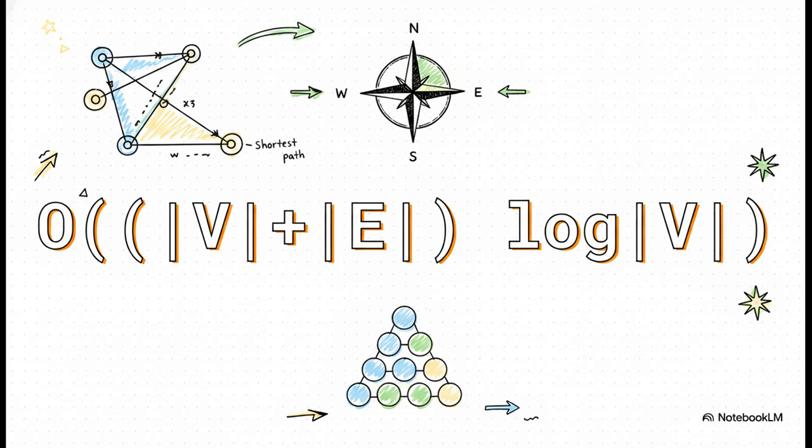With the map fully built and weights assigned to every single road, we need the actual engines to navigate this massive web. This intimidating-looking formula right here is the time complexity for a foundational piece of computing history, Dijkstra's algorithm. Invented way back in 1956, specifically using a binary heap priority queue, it's designed to find the absolute shortest path from your starting node to all other nodes by systematically exploring the neighboring roads with the lowest cumulative weight.